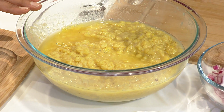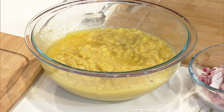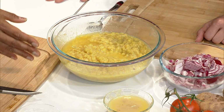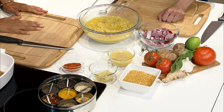So I'm making this with simple yellow Tohr dal. It's called Tohr dal, but any yellow dal will do. Yellow lentils, that you can get almost anywhere. Yes. Then you just cook the yellow lentils, and then we season it with some basic spices, with ginger, garlic, onions. We can add extra veggies if you want. And tomatoes, and that's basically it.